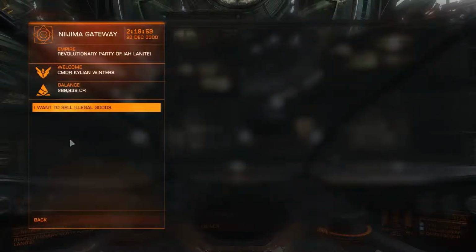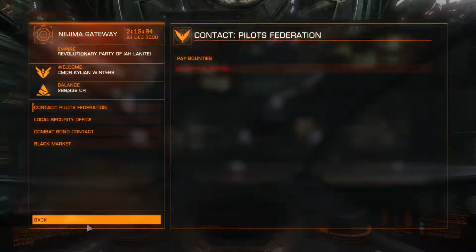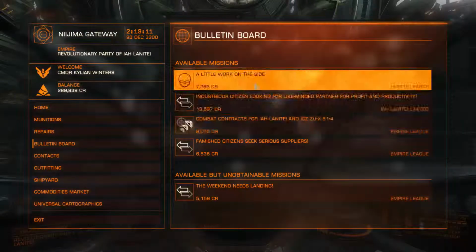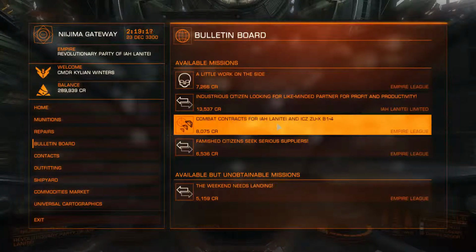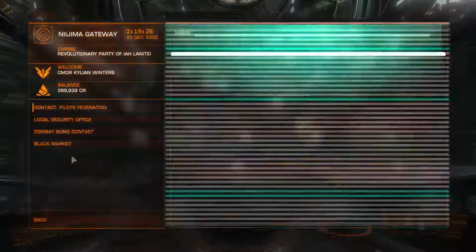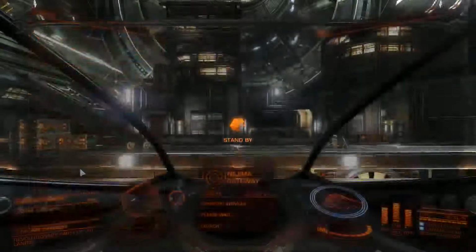Yeah. Oh, cool. Black market here. So I don't have anything to sell. You think I'd be involved in black market goods? Come on now. Bulletin board. A little work on the side. No. I can do that.